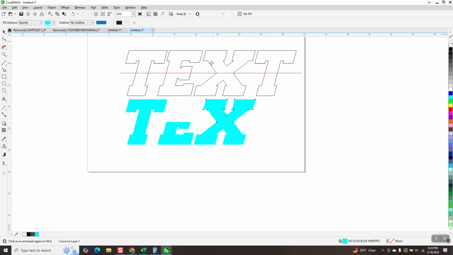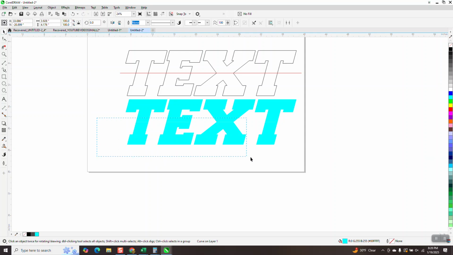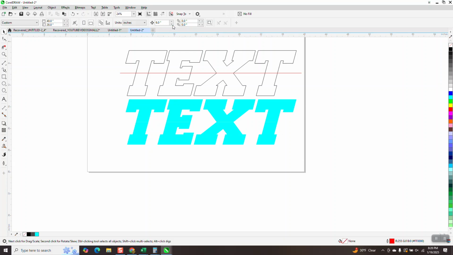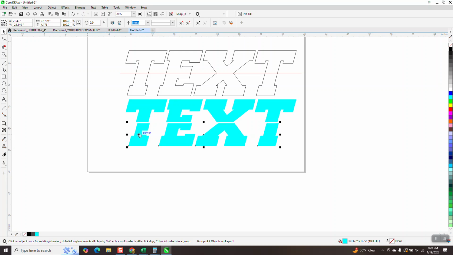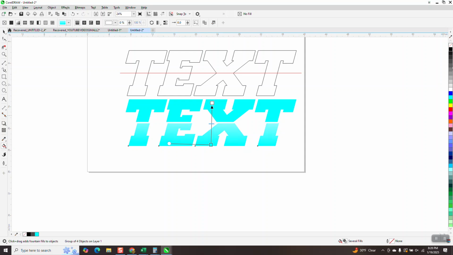Yeah, there was something there earlier, and a lot of times it will be like that. So now I'm going to group this together, Control G, and change my nudge factor to that 0.25 or 0.2, and move it over and down, maybe just a little bit. Now this won't really look that cool when we use the interactive fill tool until we put a black background. I'm going to try to go straight up and down, but then I'm going to add black.